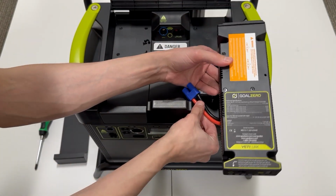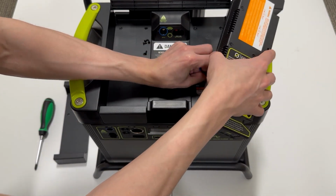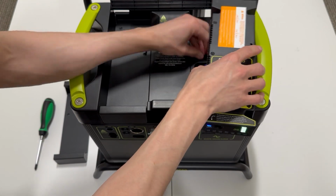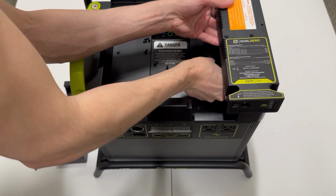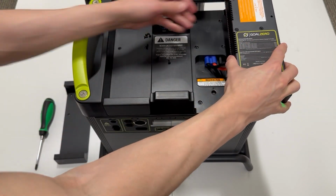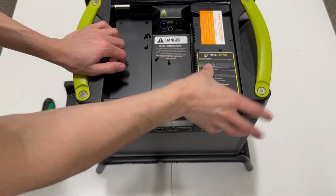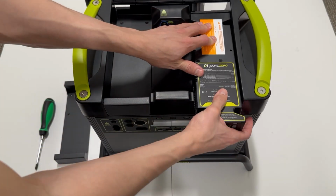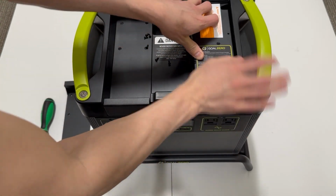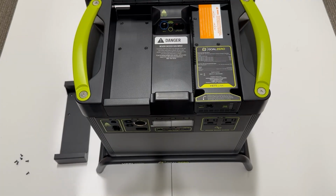There is a flat edge on the hot lead that will match up with a flat edge on the receiving end there. So there's kind of only one way to do it. You'll notice that the Yeti Link will light up at this point. The EC8 connection doesn't have a click or anything that tells you it's in place. You just push it in, same thing with the micro USB. And the Yeti Link module is sort of the same thing, if you push it down and slide it backwards.